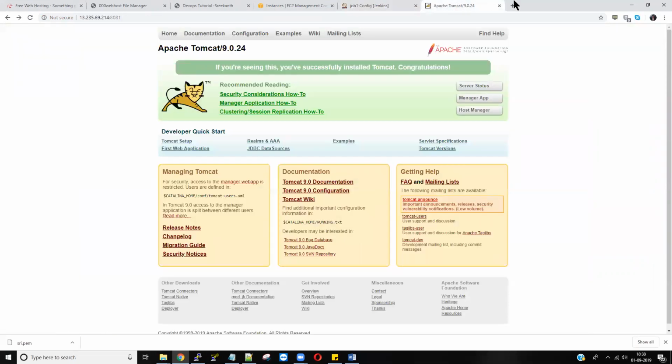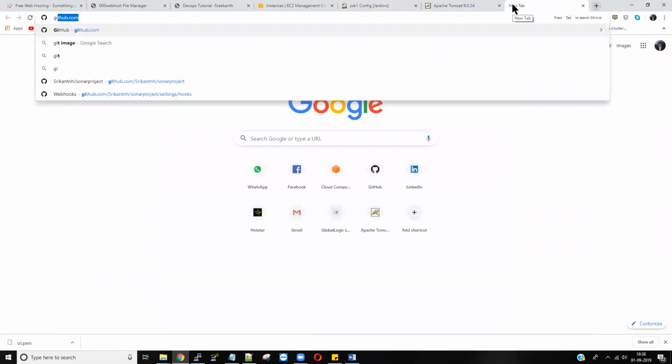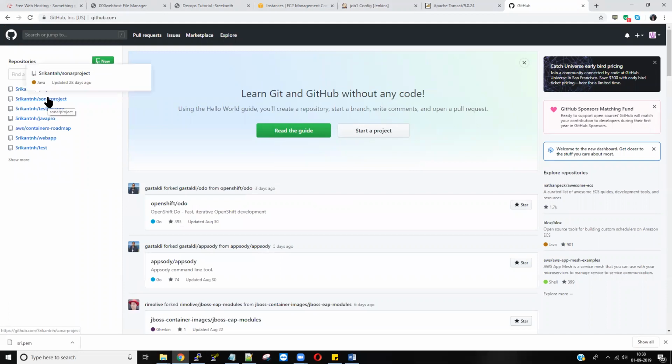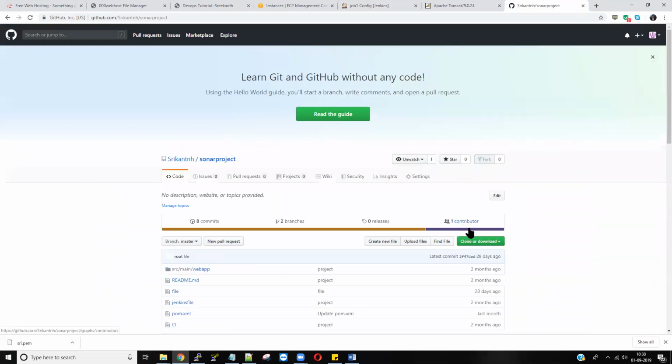Let me give the GitHub URL. I'm selecting some Java project, a Java web project. This is my code. Let me copy this.